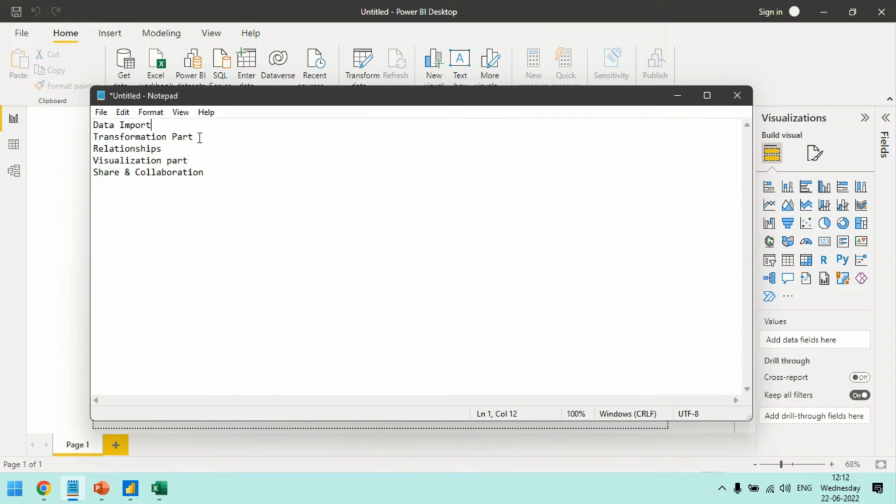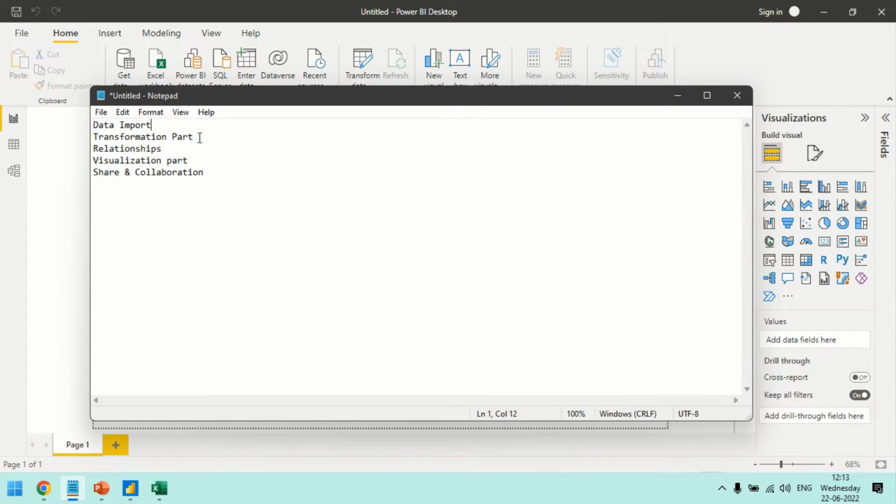Second step: once we have imported data into Power BI, there is the transformation part. We transform that data. There are, I guess, 5 different ways to transform data in Power BI. At a very high level, most of the use cases are for DAX. Most of the transformation we do in DAX. DAX is a language. Like in Excel we have formulas, in DAX we put formulas or measures. DAX is the first way we can transform the data.